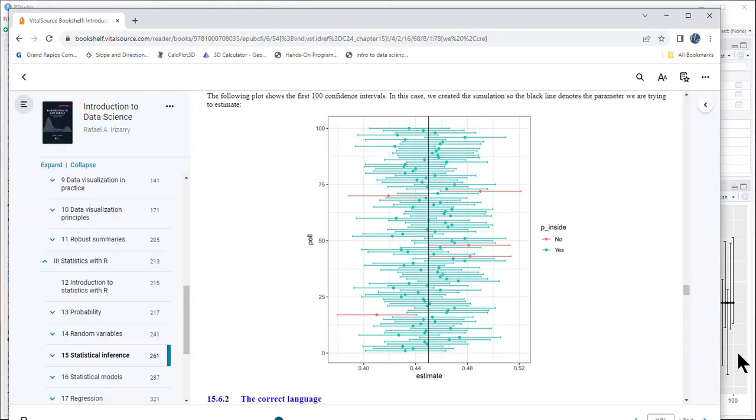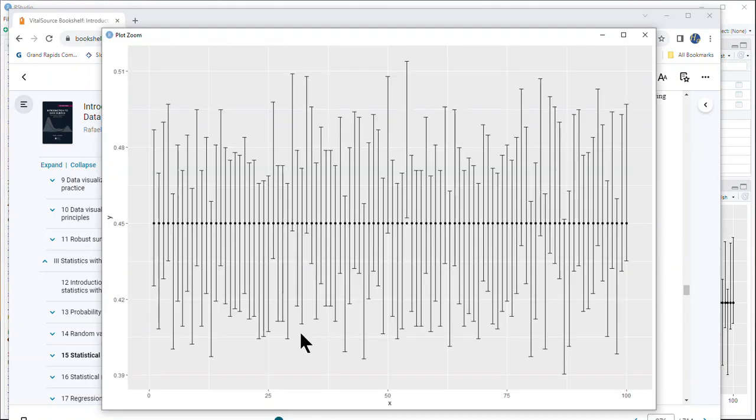So let me pull up my graph again here. My data and my confidence intervals are going this direction, and they have their confidence intervals going up and down. So there's nothing wrong with what I have, but it's just different than what the textbook author has. So how do I switch it? The boss is telling me, hey, I want to see my confidence intervals going up and down and not left or right. Right? So I have to switch it.